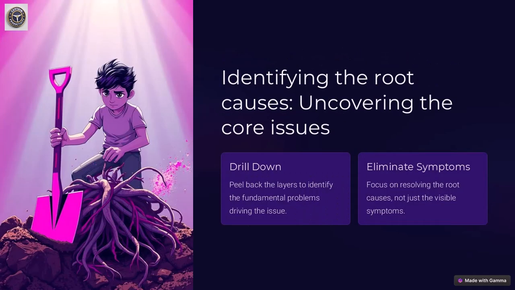Identifying root causes means digging deeper to uncover the real reasons behind a problem rather than treating its symptoms. Imagine a school facing high dropout rates. Instead of attributing it solely to lack of motivation, the root causes might include inadequate teaching methods, lack of counseling, or financial hardships. By focusing on these underlying factors, like offering scholarships or enhancing teaching practices, you can create lasting solutions instead of temporary fixes.